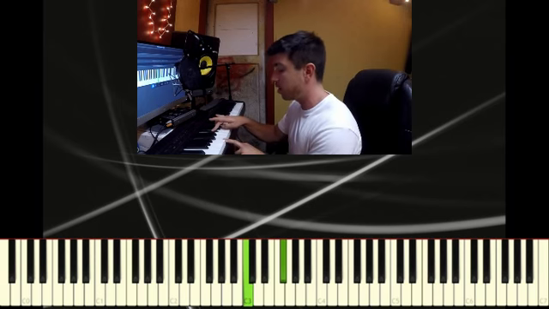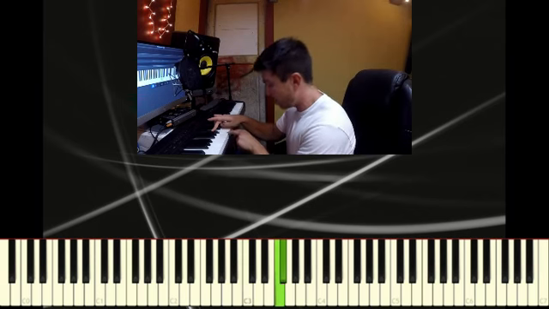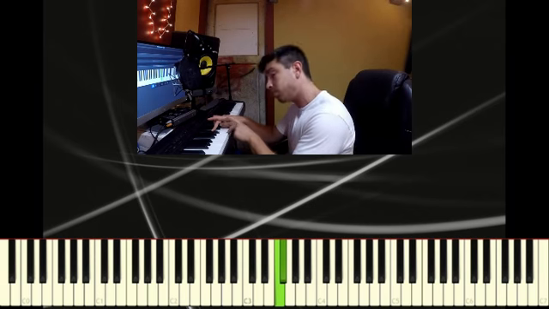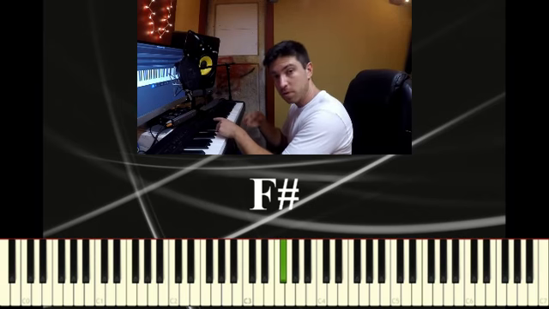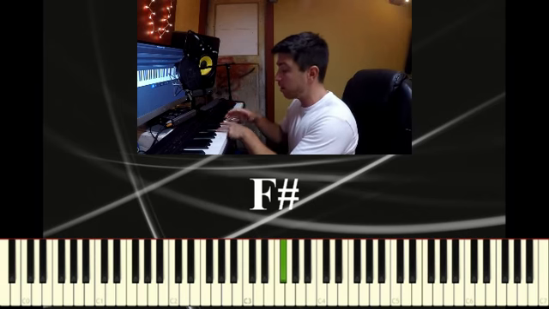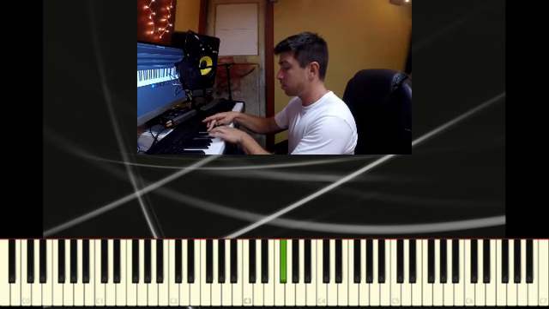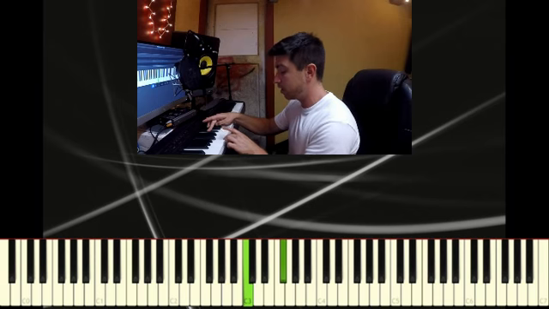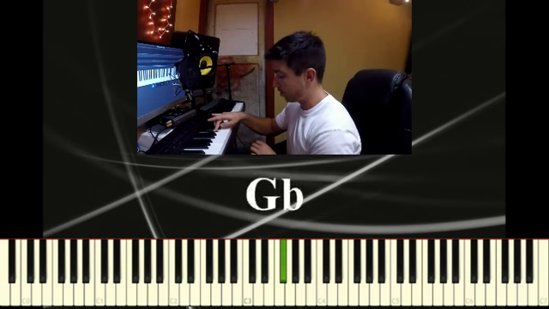And if we count up A, B, C, D, E, F, and we're going to the right, because going to the right means it's sharp, so this is F sharp. Or there's another name for it, because for every sharp, there's a flat name for it. So this can also be, 2 black notes to the left is C, C, D, E, F, G, G flat.